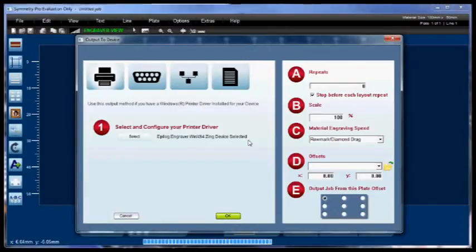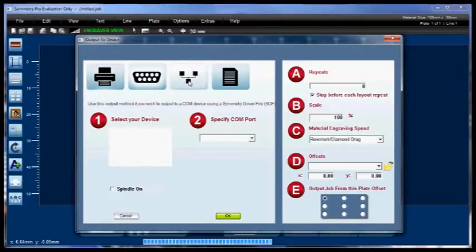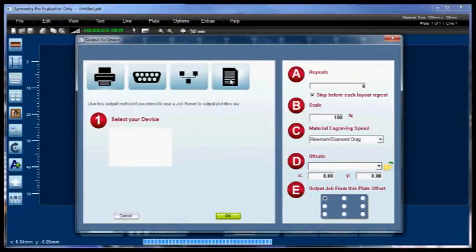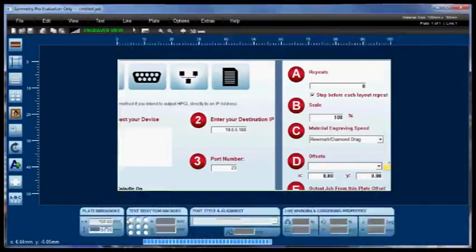Now, in the event that you're actually rotary engraving a job, you've got three different options here. The first one is the serial port option, to output via serial port. The second one is to output via network port. And the third is to just export as a plot file for use via a job server or some other mechanism which sends the plot file to the engraver. Now, as you can see in each of these three fields here, I've got no devices in my list, so we're going to take care of that first. So we'll just hit cancel.